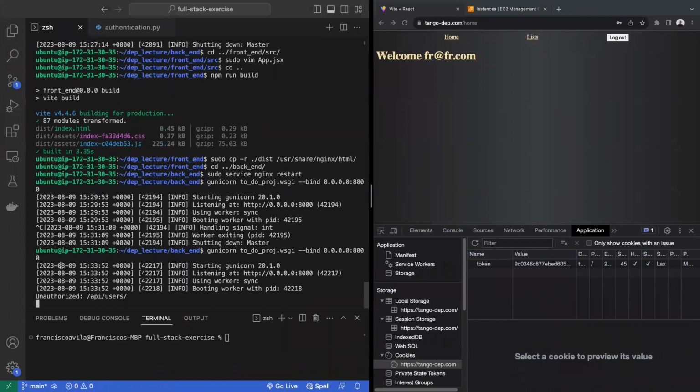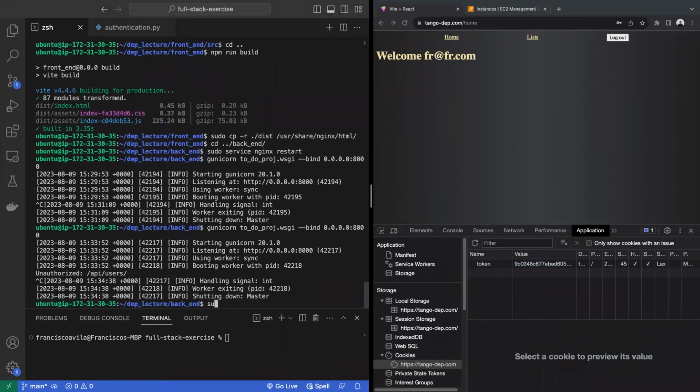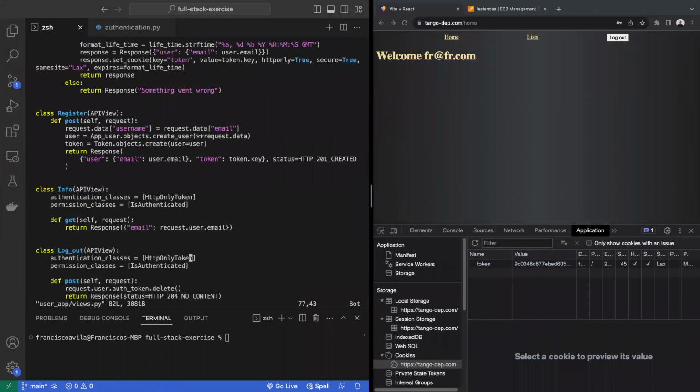All right. So we have all this information. I'm able to run it correctly, but now I want to be able to log out. So let's get into logout. So I'm going to Vim my user app, go into my views. And in my views, I can see that I already have this logout function. And it's deleting the token from my user. Well, what about the HTTP token? I also want to delete it from the HTTP headers.